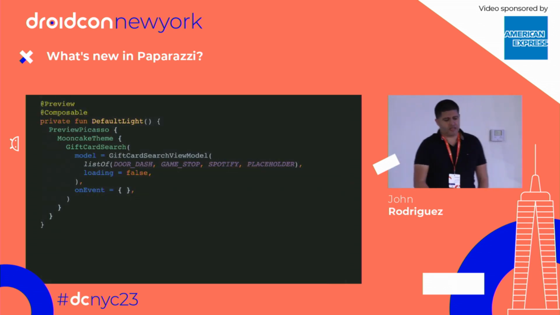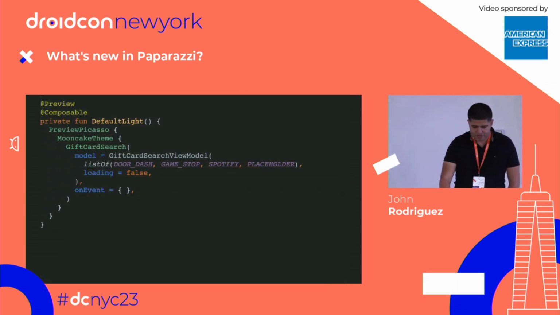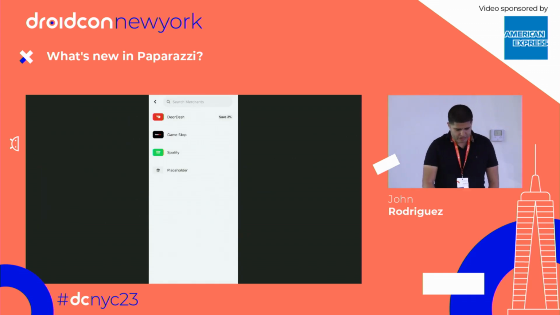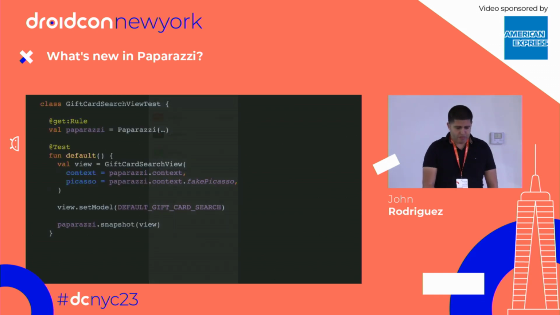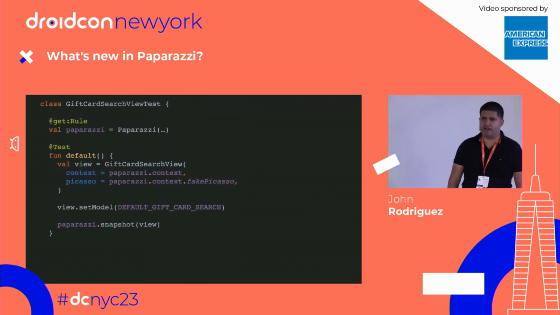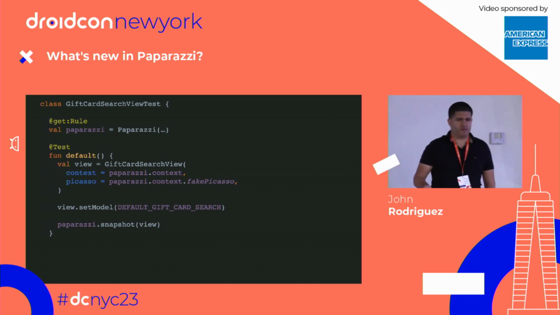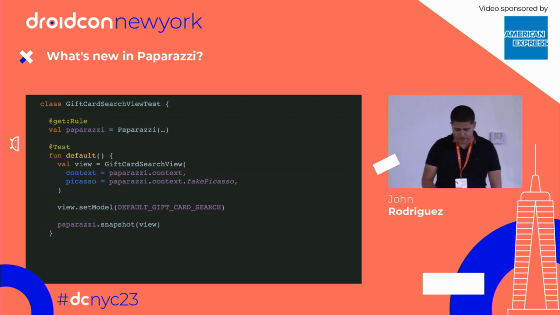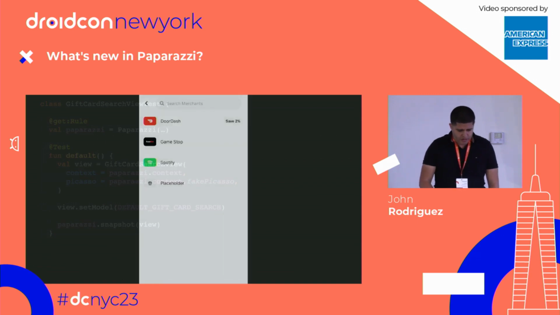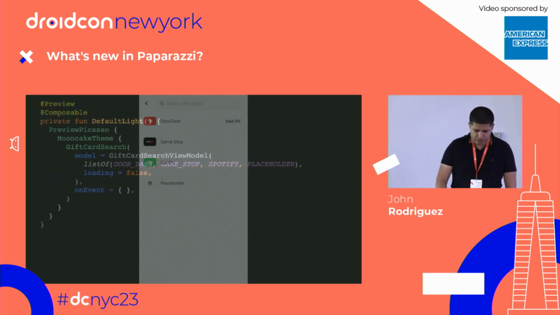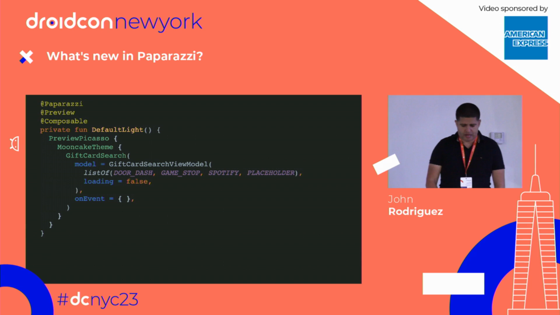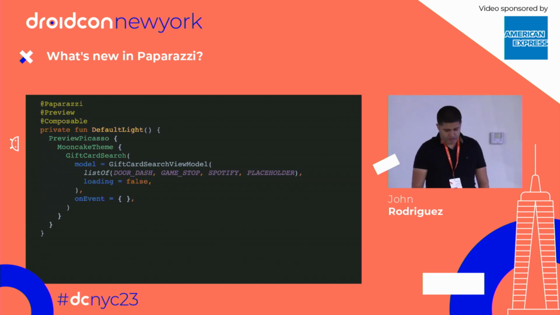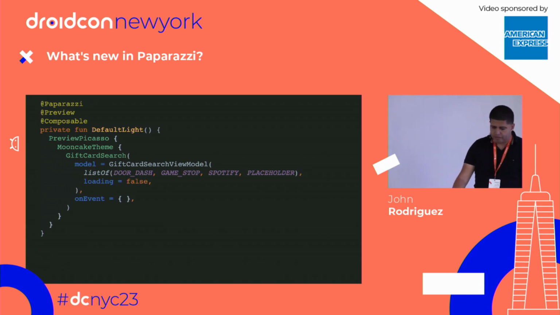And so one of the other things that we notice is previews on Android Studio are a really nice thing for developing on the fly. But then as soon as you finish developing your previews and creating your view, you probably follow up with just writing a Paparazzi test right away, which seems duplicative in effort. You kind of set up your preview, you liked it, now you're doing the ceremony again just so that you can have this Paparazzi test. So one thing that we started to look at is, can we take a preview and add an annotation to it and automatically generate your screenshots for you?